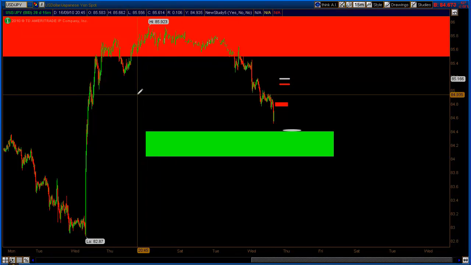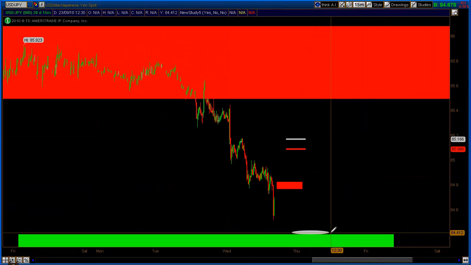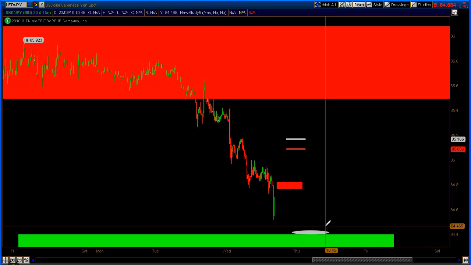If we see a breakdown of a 15-minute trend, you shouldn't be surprised. This is all setting up to come right back down to 84.40. But again, wait to trade that 84.40 until you see that breakdown of the short-term trend. The short-term trend will dictate to you when the midterm trend sets in and whether or not these bulls are going to participate. So guys, very interesting trade on the dollar yen today.